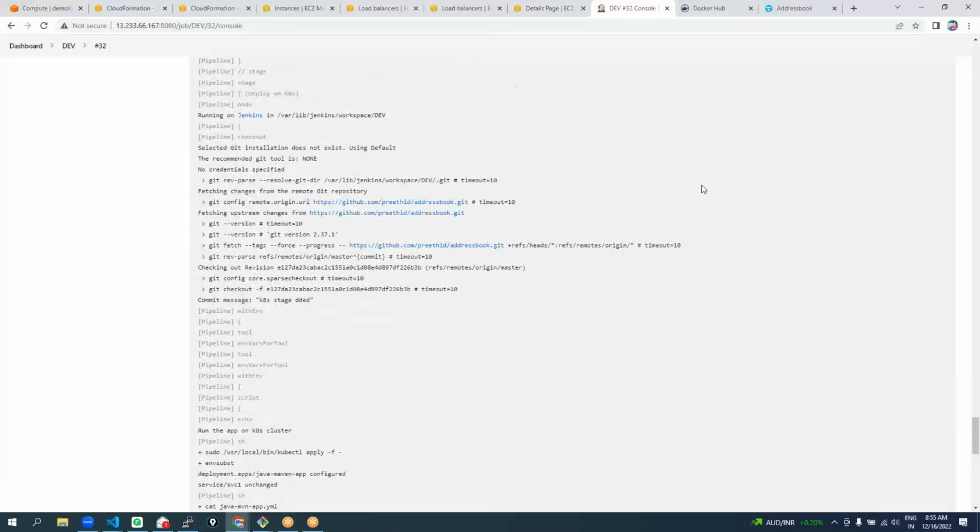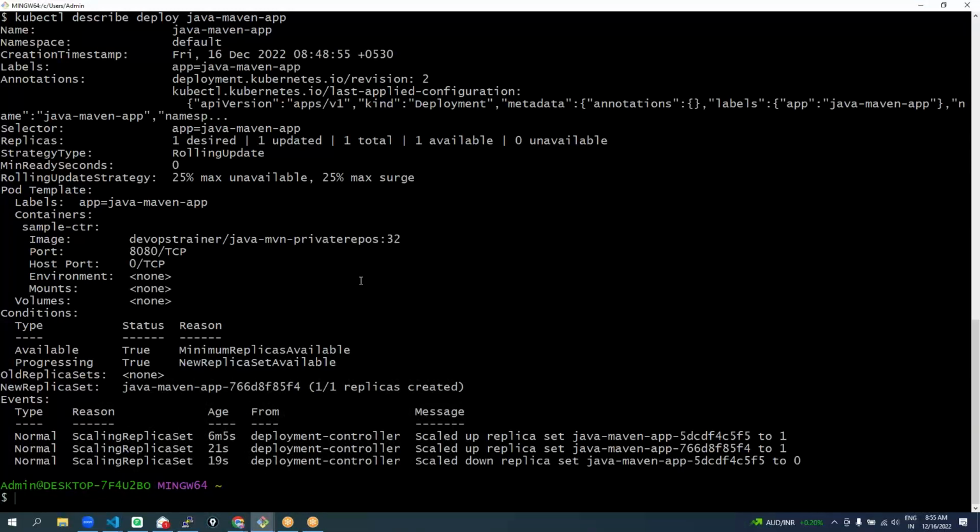Any questions on the pipeline? This is the EKS cluster. Any confusions anywhere, if you are lost? This completes the Kubernetes part. Monday we shall be starting with Terraform.